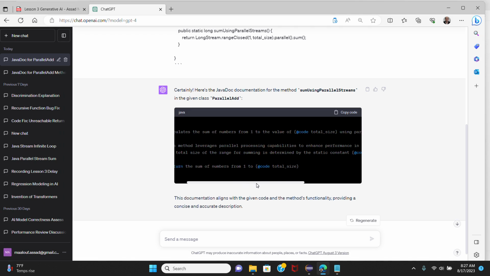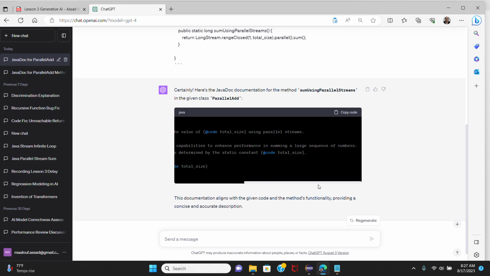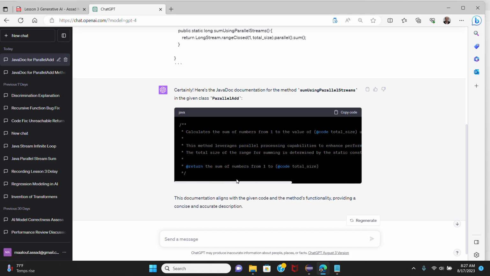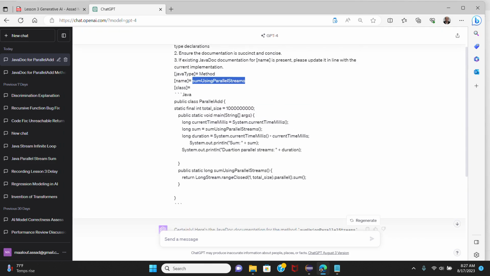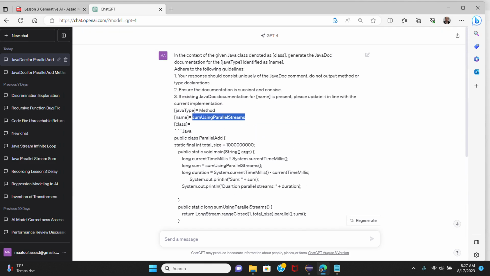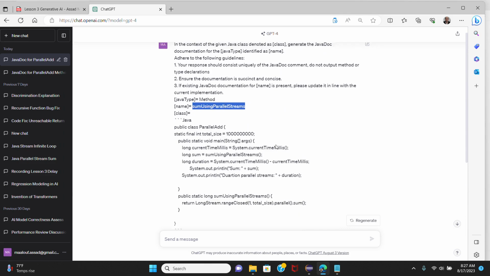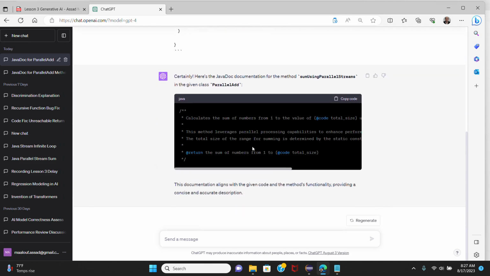It leverages the parallel processing capabilities to enhance the performance in summing large sequences of numbers. The total size of the range for summing is defined by the static constant total size. So you're summing the numbers from 1 to total size, and total size is a global constant.